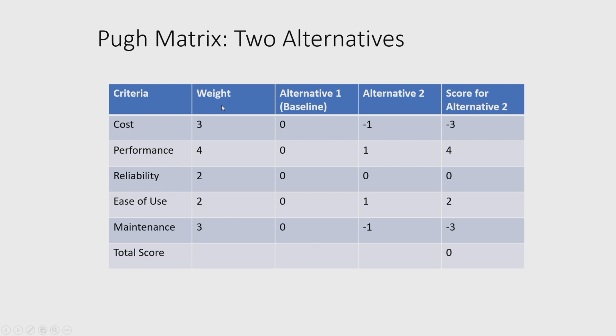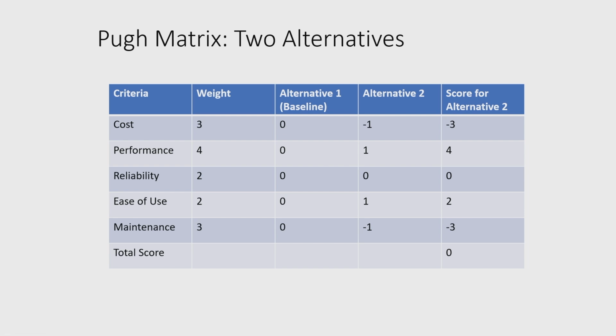Suppose you have to make some product and you have two alternatives. So I have given that baseline, that means I am calling it a baseline alternative, that means against this you evaluate the other alternative. Alternative 2 means another type of design, and then you have many parameters, and you have to check which one is better.